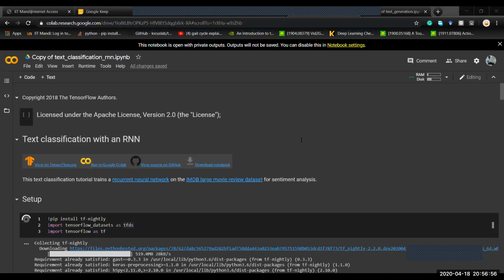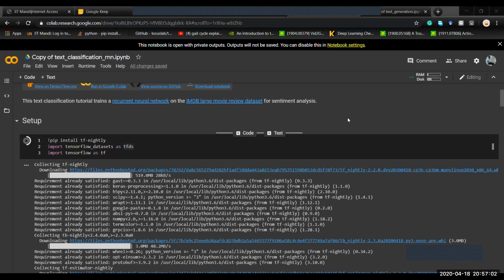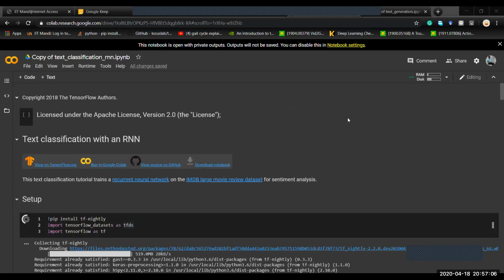Okay, so we will be doing two tasks with RNN. The first task would be text classification. In text classification, what we are trying to achieve is that given any type of text, we want to say something about that text. Like in this example, we are given the reviews of a movie. So we have a text in which we have a movie review. Given that movie review, we need to say whether the movie review is positive or negative.